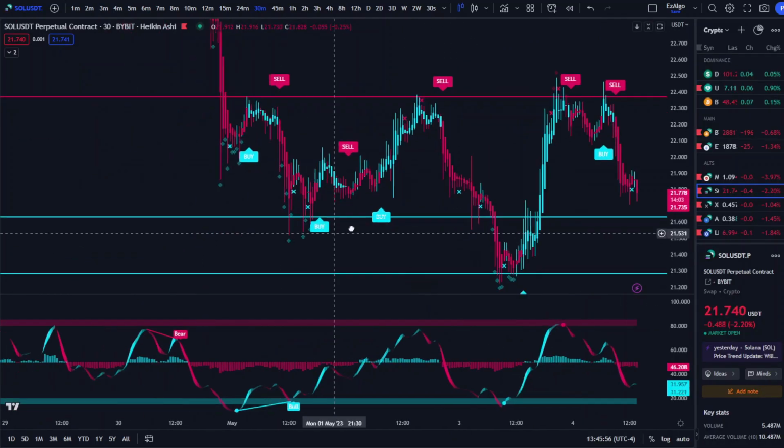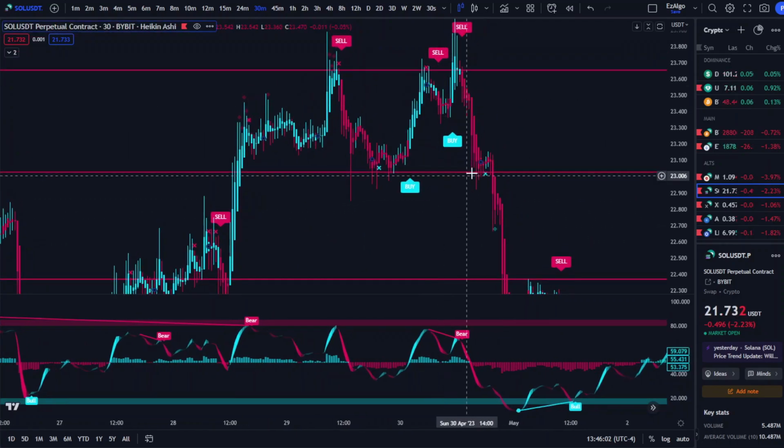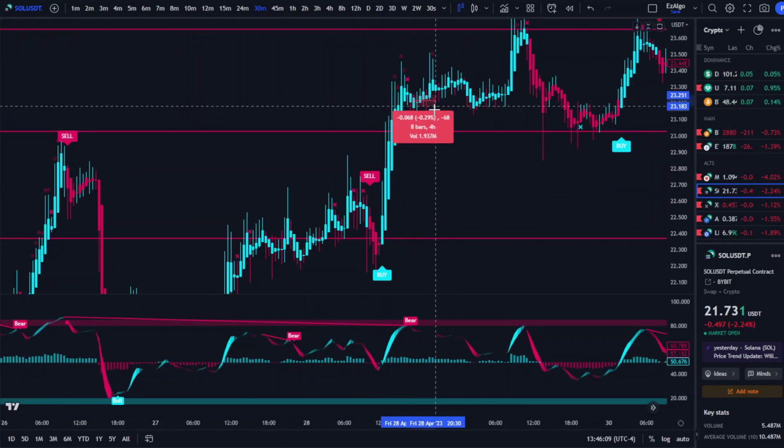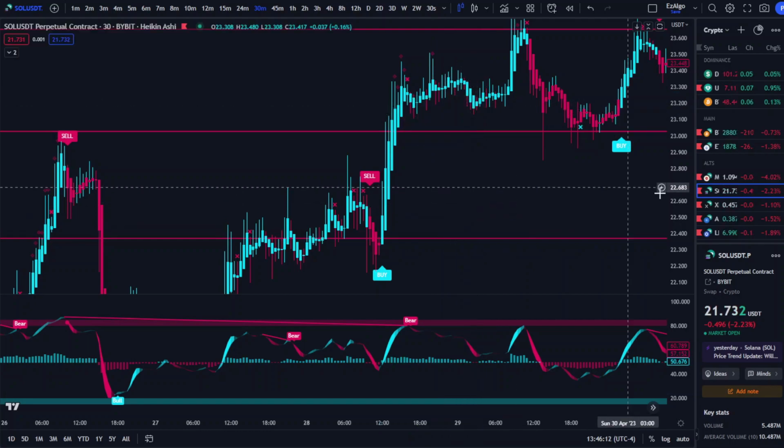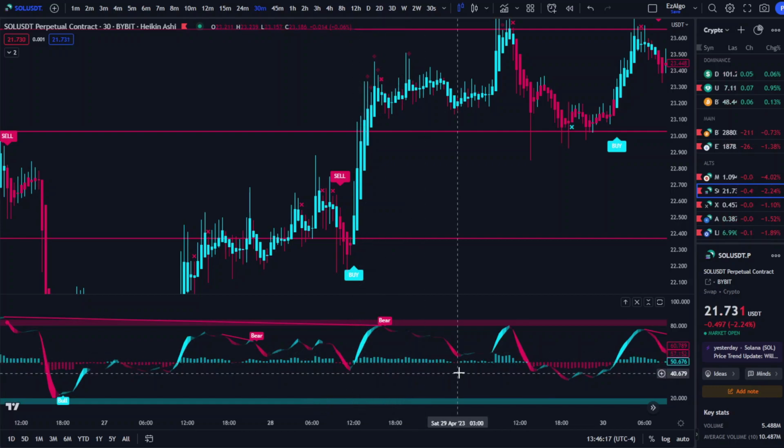price comes down. Here on Sol, you can see we had a bullish divergence, price came up, bearish divergence at the very top, price came down. We might have had a very small move to the downside, but probably would have been a stop out trade. You can see that the volume was still heavy in the blue and wasn't really declining towards the downside.